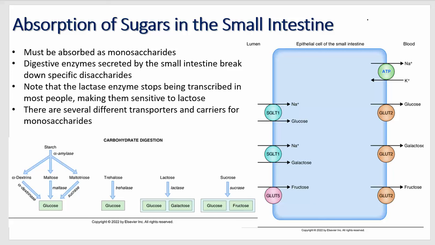Okay, so what does all that mean? Well, so we have starch, and alpha amylase, that's your salivary amylase, breaks it down into disaccharides, even a trisaccharide, and then those have to be further broken down by more specific enzymes. So alpha amylase is breaking down starch. Okay, to break down disaccharides and trisaccharides, you need more specific enzymes.